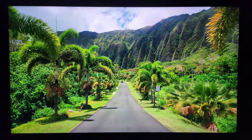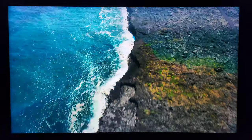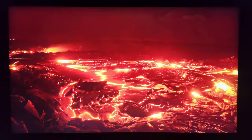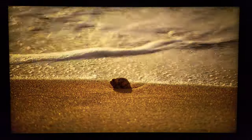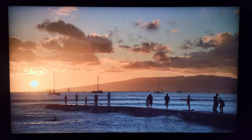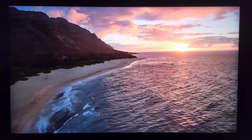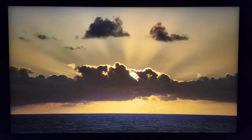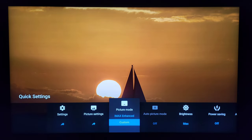Now, does the 8K add anything to the image? Hard to tell that. The extra pixels, especially at this size, it is very clean. It is very detailed. We'll see the difference go against the 4K flagship, again, the X95K, next week. We'll be able to see that at the same size. Now, here as we are at the HDR apps, we'll pause here. We're going to come back, and I'll show you when we get into the sunset how you can change the image and make it look so different. And then we'll rerun the end of it.